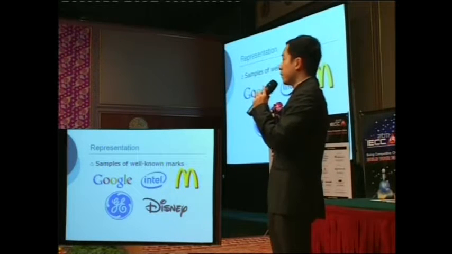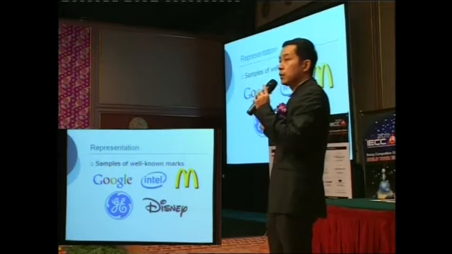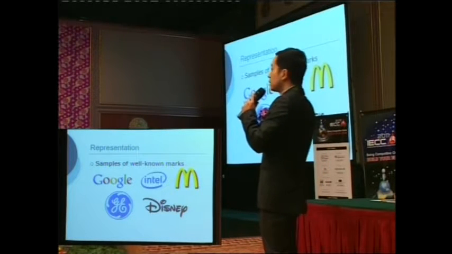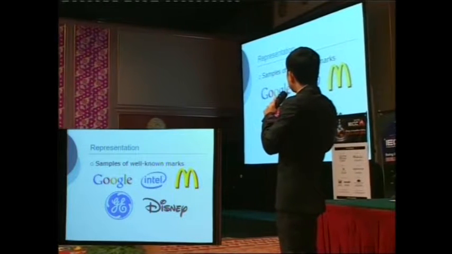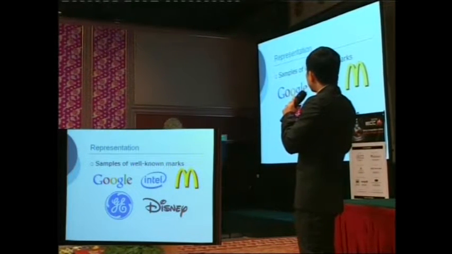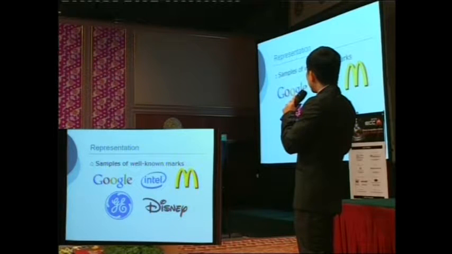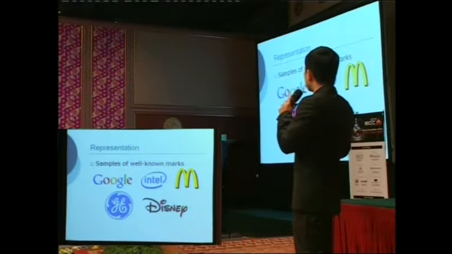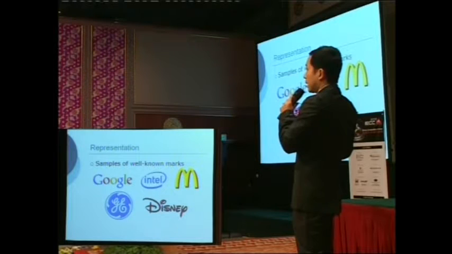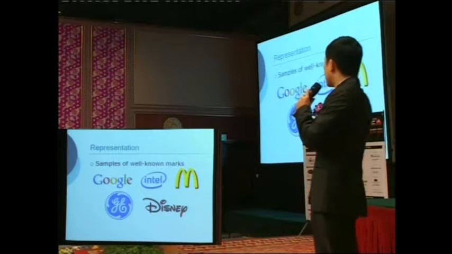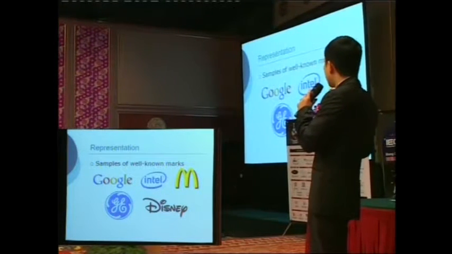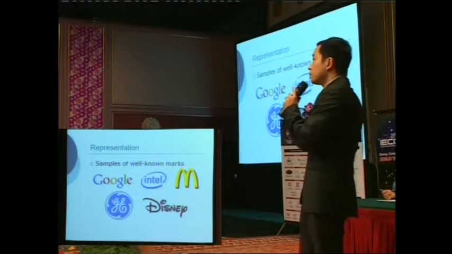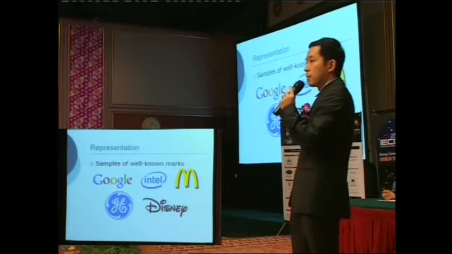This is a few samples of well-known marks. Google is a word mark. The logo below it is what we call a device mark. Number 3 is Intel. Intel is what we call a combination mark, so we have a word and a circular device there. Disney is a signature mark, and this Madonna is a letter mark. So trademarks can take any other forms.